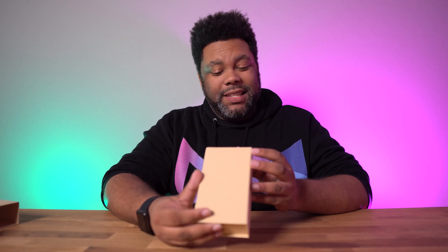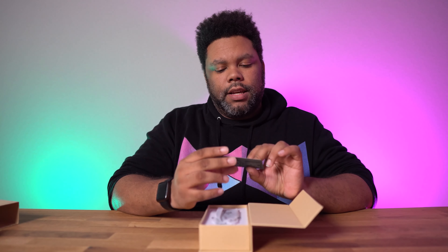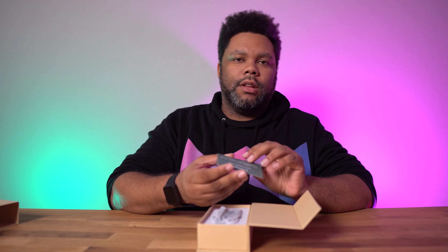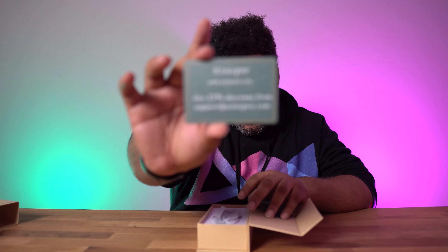Looking at the bottom, this is supposed to be 16 gigs — I'm thinking that's 16 gigs internal. You can even do a password reset on it, which is nice. It looks like the company that does this is EZ Tech Pro — I'll just put it up there in case you ever see them and see something from them.